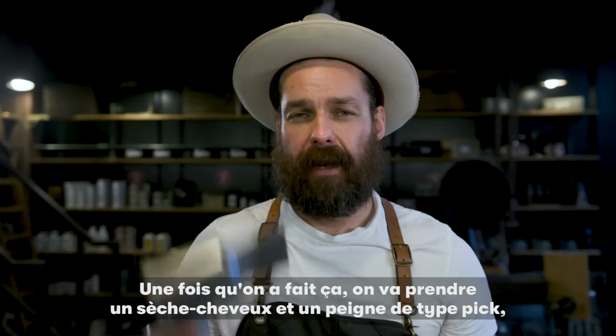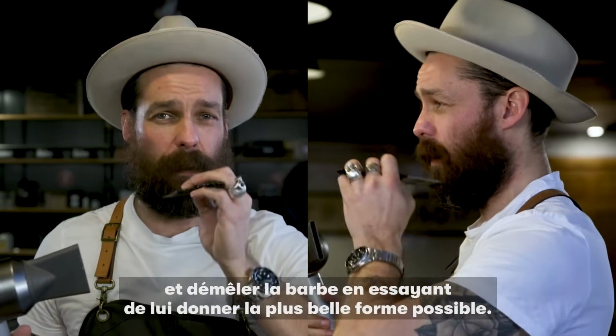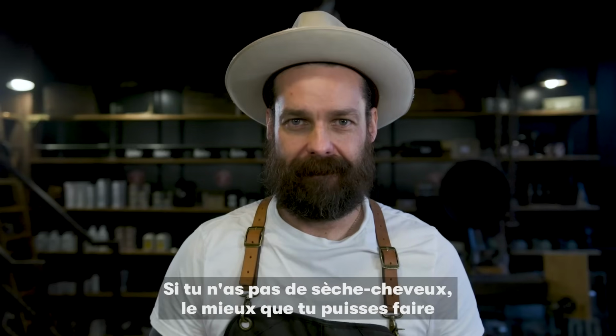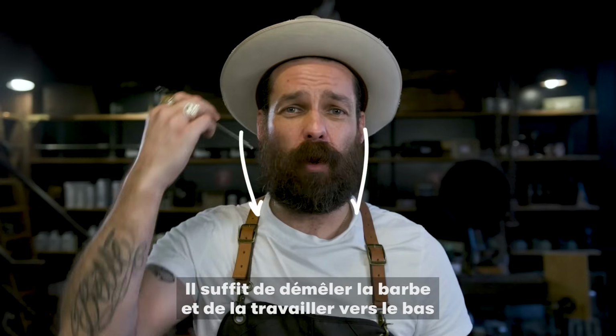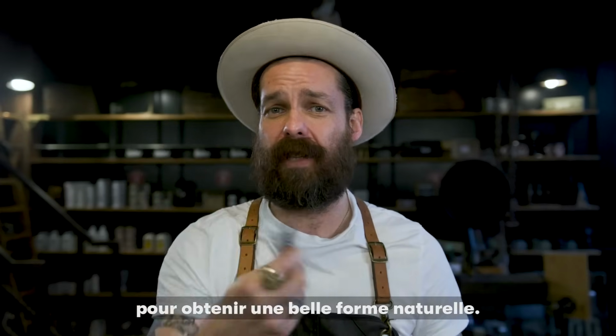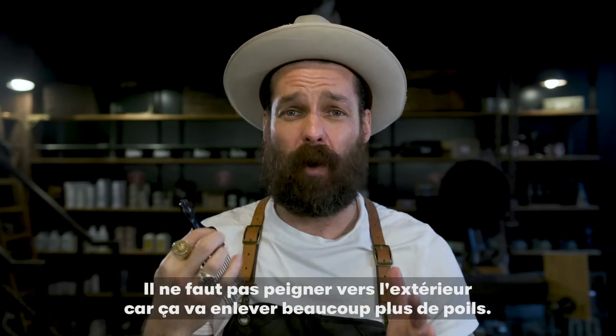Once we've done that, we're gonna take a blow dryer and a pick, detangle the beard, and try and get it into the nicest shape we can make it. If you don't have a blow dryer handy, the best thing you can do is take a wide tooth comb or a pick, just detangle the beard and work it downwards into a nice natural looking shape. You don't want to puff the beard out all the time because it's going to remove a lot more hair.